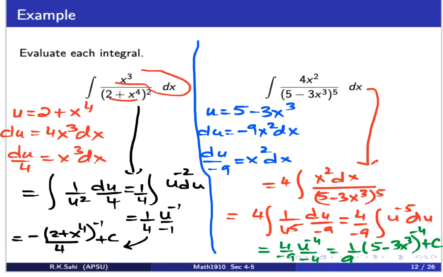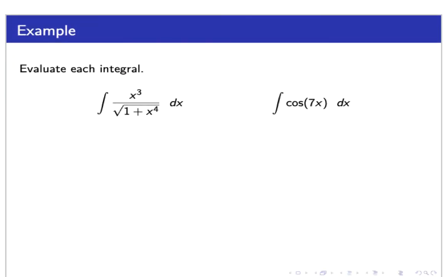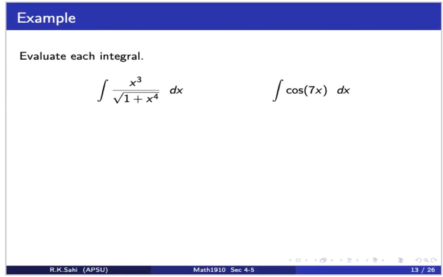Let's look at a problem where we again have a rational function, but no polynomials, but some radical roots. How do we solve those problems? In a similar fashion as we did earlier. The only thing is we'll have radical roots, but look at the inside and the outside. Notice the inside of this radical root is a fourth degree polynomial. And a fourth degree polynomial, when you take the differential, is a cubic polynomial. So that means this will work.